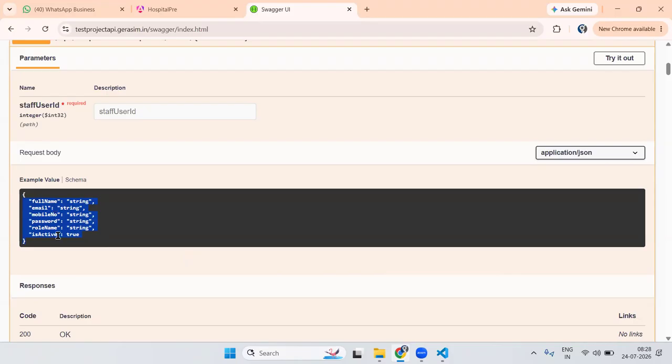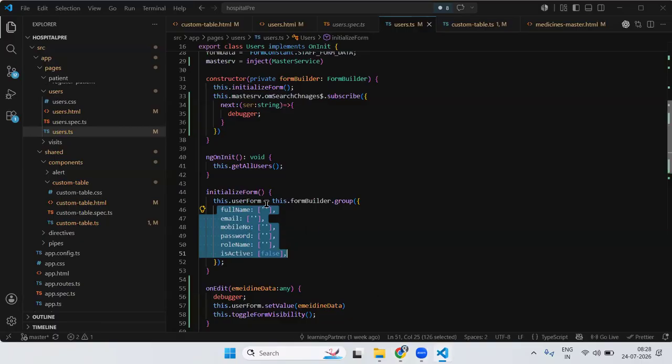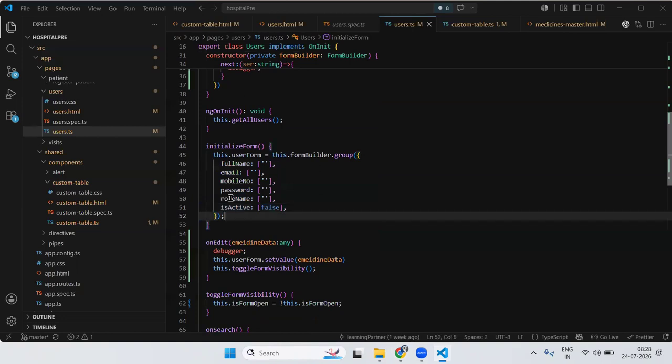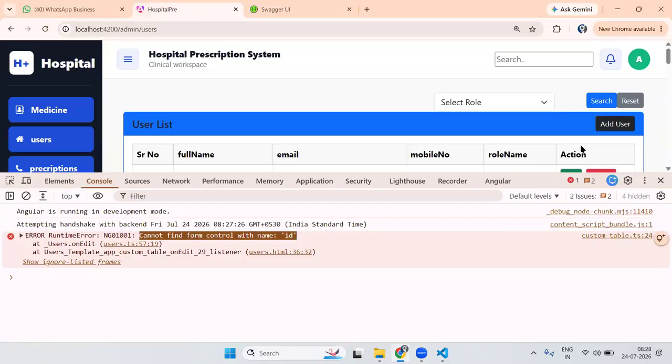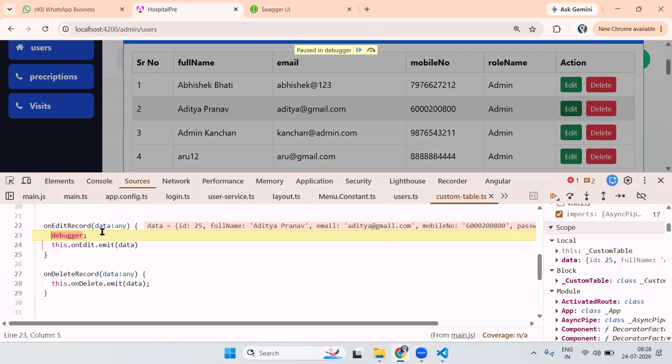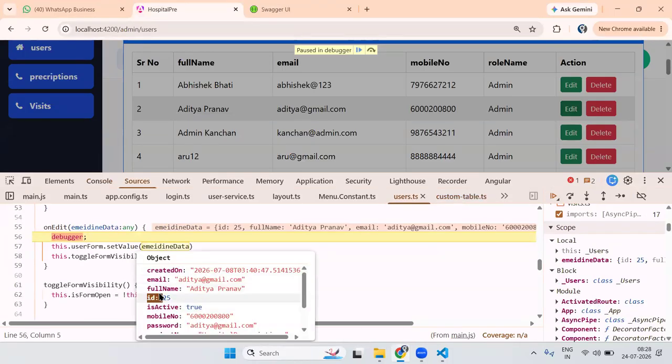This was my mistake. Sorry, the AI was wrong. It removed the primary key from all the post and the put APIs. And see why it is giving an error now. The reactive form which you have doesn't have an ID control, but when you click on edit, the data has an ID, and this ID is not present in your user form. So that's why it is giving an error.